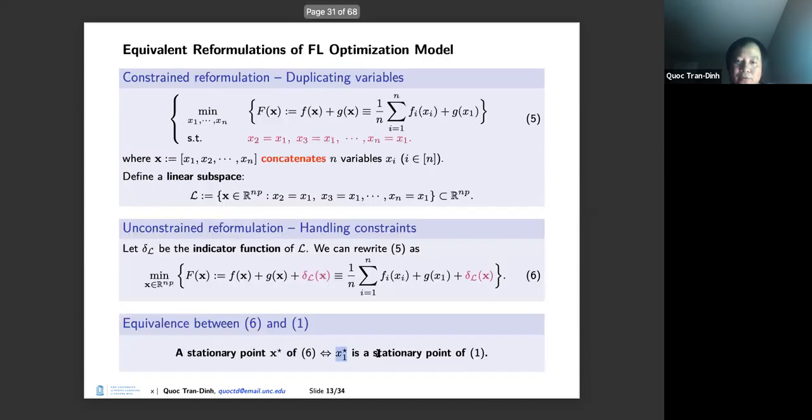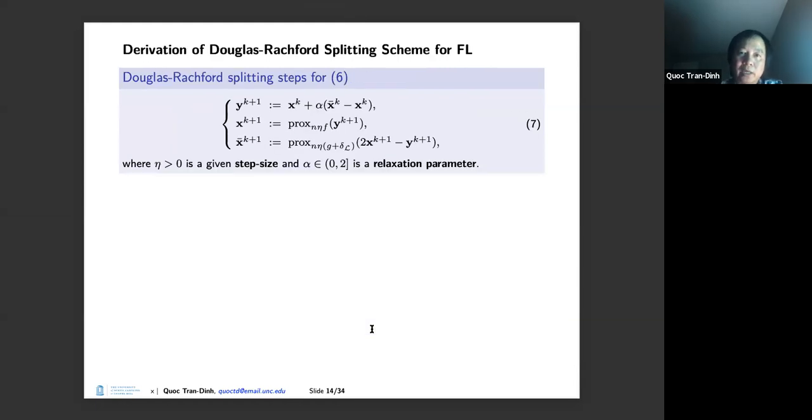Okay. So the first step is very simple and very classical. People always do this. Now we apply the Douglas-Rachford scheme to solve problem number 6. Then of course we can write it in this form, right? The difference here is that we add n times the step size parameter eta. This is just to scale it a little bit. And we add a relaxation parameter here between 0 and 2. If it equals 2, then it goes back to the Fishman's Douglas-Rachford scheme. So this step is nothing new.